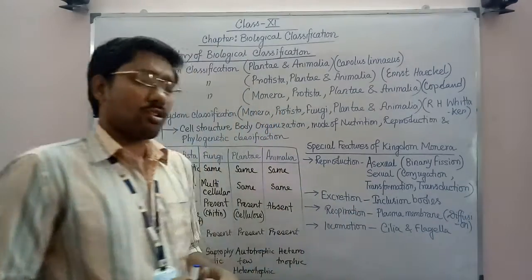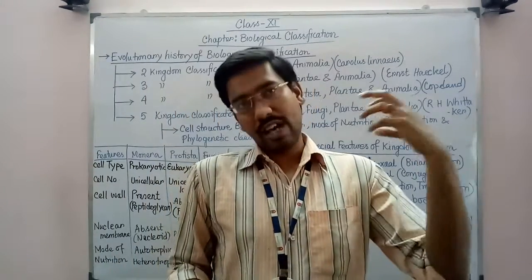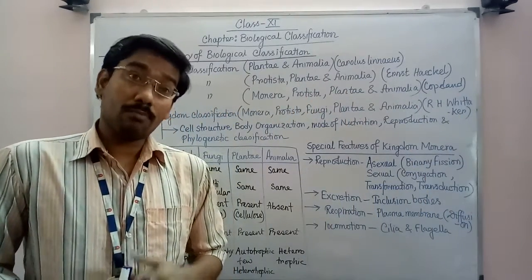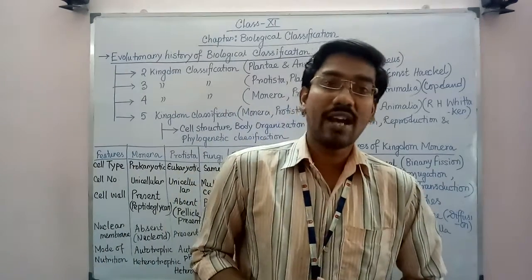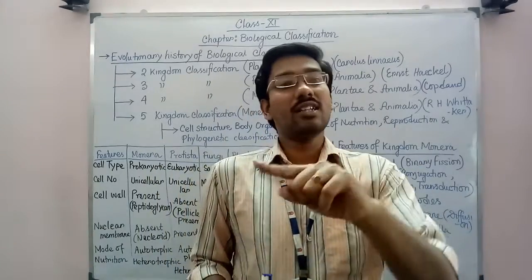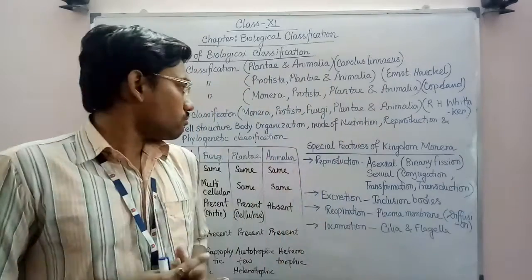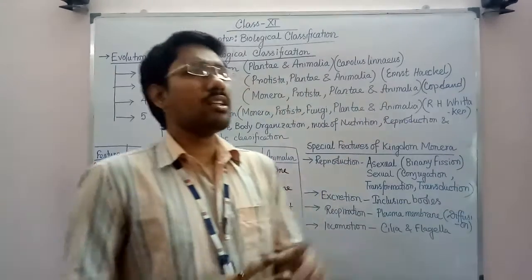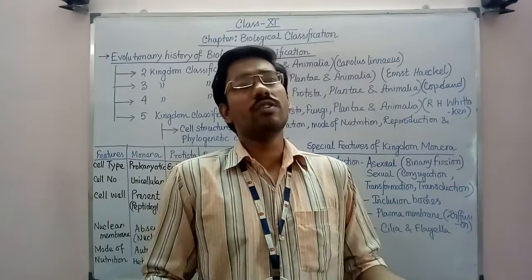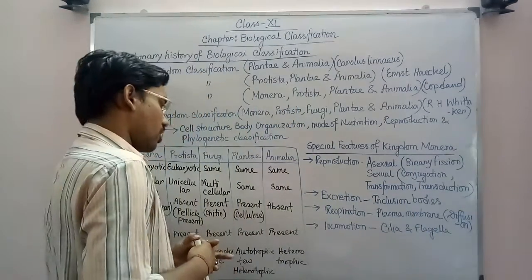Next, transduction. Transduction is another mode of sexual reproduction where the plasmid DNA is transferred from the F plus bacterial cell to the F minus bacterial cell, but it is transferred by a specific type of organism, that is the bacteriophage. So the bacteriophage is taking charge here to carry the genetic material from the F plus to the F minus. In these three reproductive modes we have seen one thing: the transfer of genetic material is the target. So when the target is transfer of genetic material, obviously we can say this is a sexual mode of reproduction.